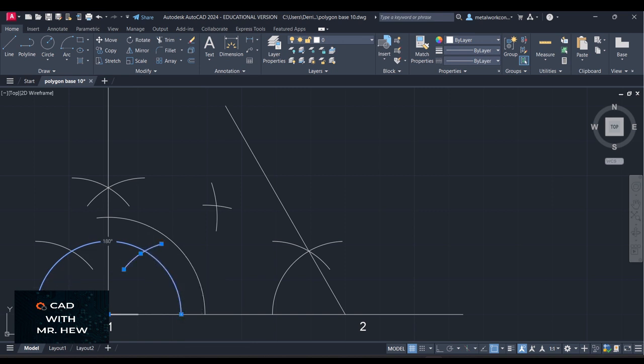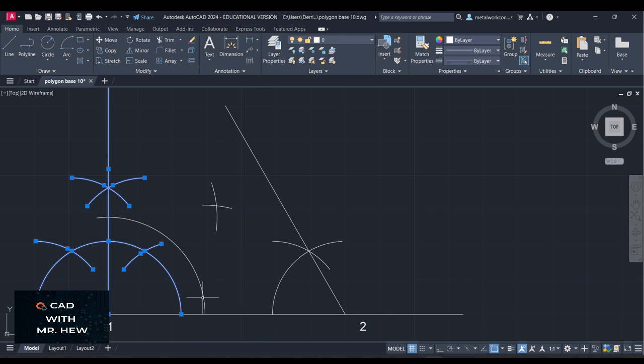You do the same thing on this side where you see this red dot and mark an arc the same radius. Where this arc intersects the first semicircle, mark another arc using the same radius to give us this arc. You repeat the process at this intersection and it will give you this arc. This line that you draw now will be the 90-degree line. What you're going to do is bisect that angle. So compass at 1, any radius, describe an arc to intersect the 90-degree line, which is this line, and the baseline.